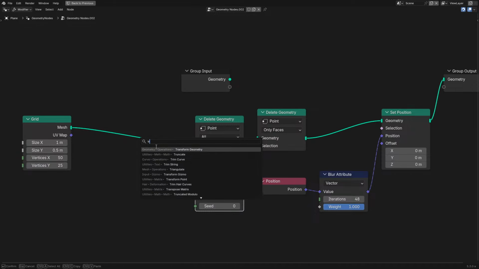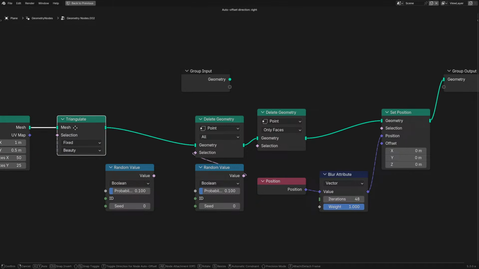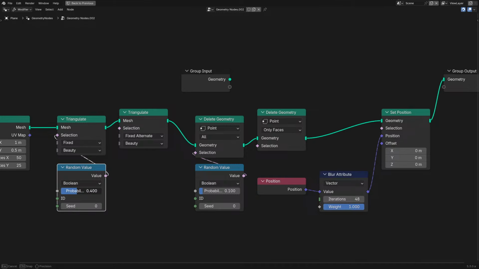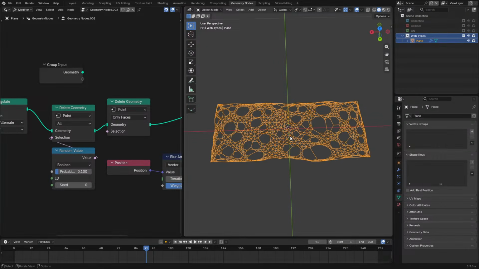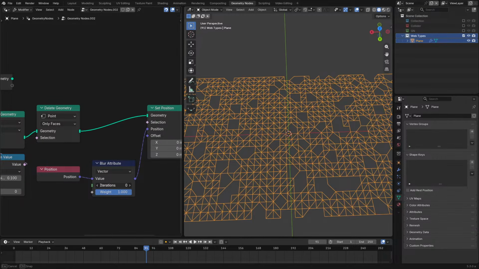I need to go and triangulate. Triangulate, this will be a fixed or fixed alternate. Then we'll go and do this, and then I'll automatically make it so that it'll be more like that. So we're seeing that this kind of web look, it's looking better.